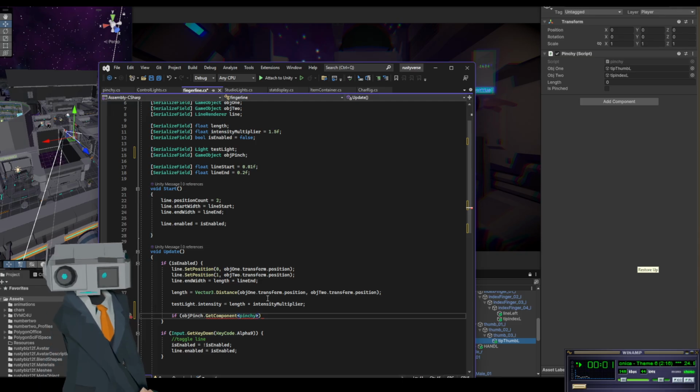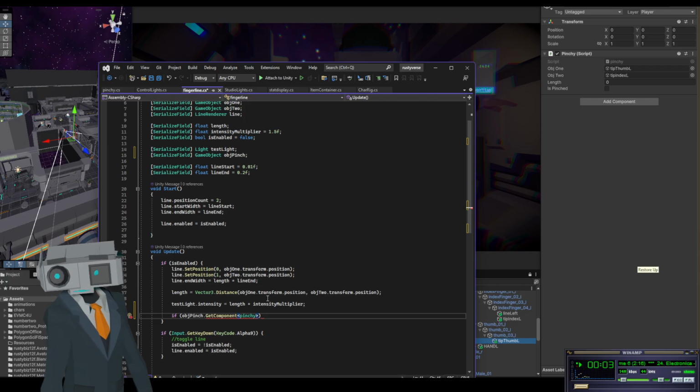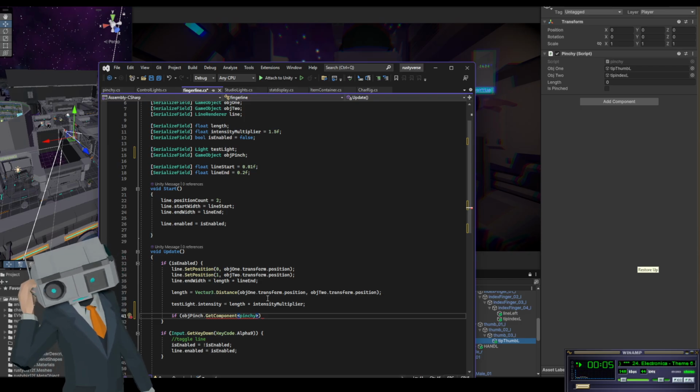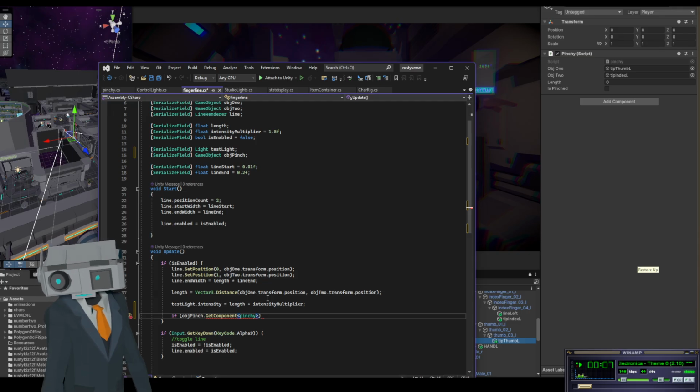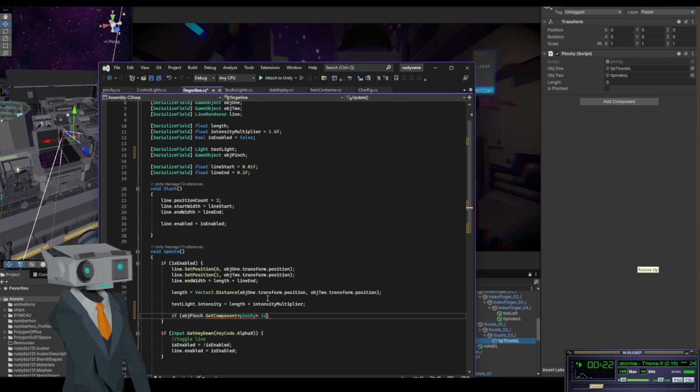And object pinchy is pinched. That should do it.